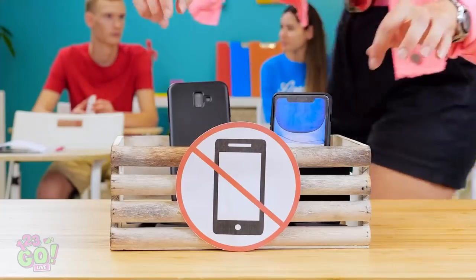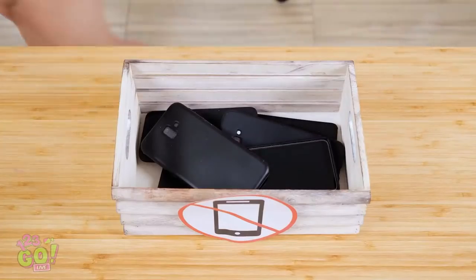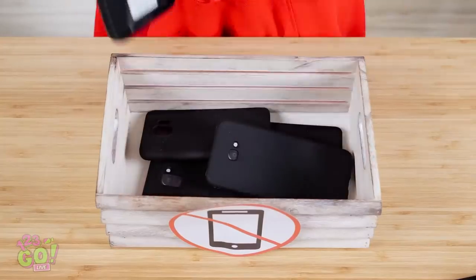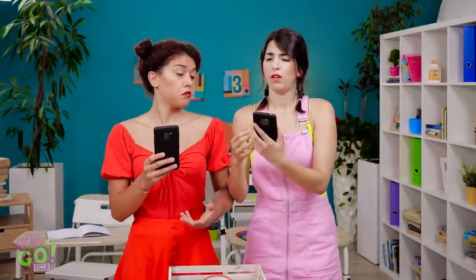Class is over! Time to grab your phones! Let the texting and scrolling commence! I gotta get mine. But how am I supposed to find it? How'd you know it was yours? Aw, my mom! Hello? It's for you. Hello? It's for you, Kylie. Hello? Hi, Mommy! Oh well. Everyone's phones look alike. Mine in there? Bingo! And now we're down to two! Ugh! These selfies are hideous! Ugh, but this one's even worse! Problem solved, I guess. I can't let this happen again.